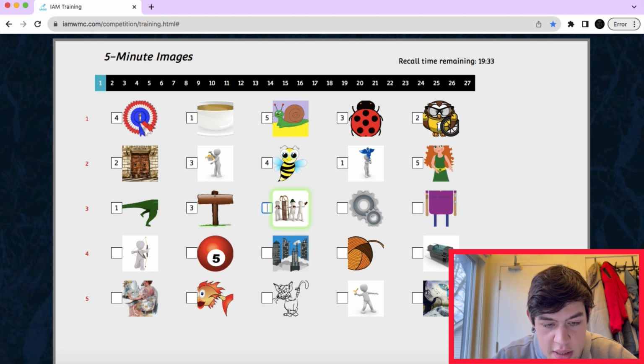This is first. This is third. It was in the middle. I totally don't remember that. That was fifth, yeah, like people. That was in second place, that was weird, and gears are fourth, they were there. The ball was third. City was last, yarn was first, this was second, and this was fourth.